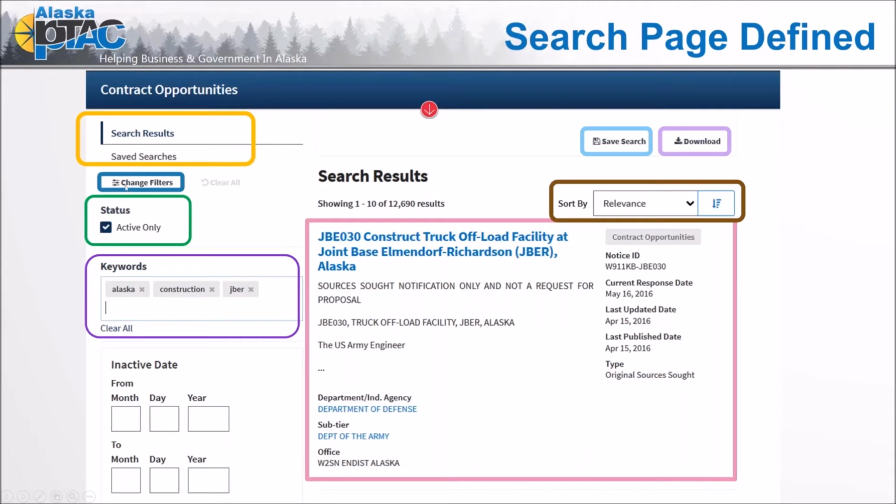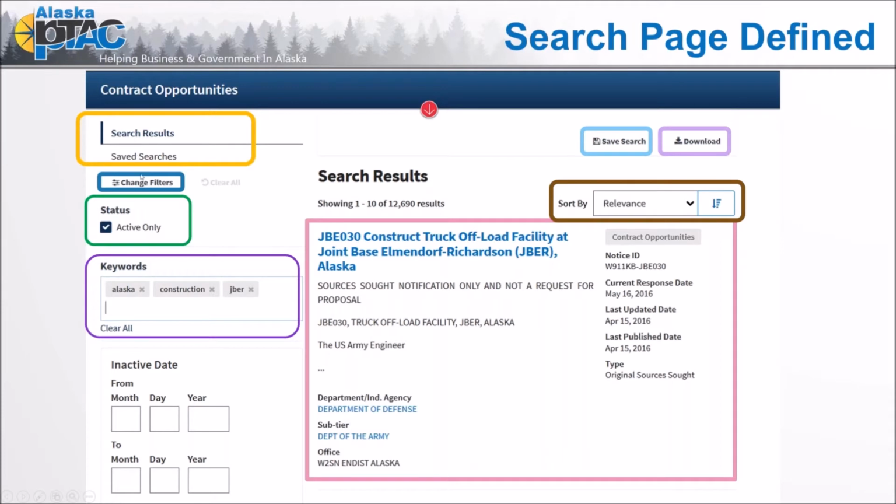Now, Change Filters. At first I thought this was, oh, handy dandy, I can change the filters here on the side. When you look at the site, all of these things are a long list down the left-hand side of the screen, and when you scroll through your search results, this is a scrolling section. Your search results hold static. Just so you all can see everything, I have it broken into segments.